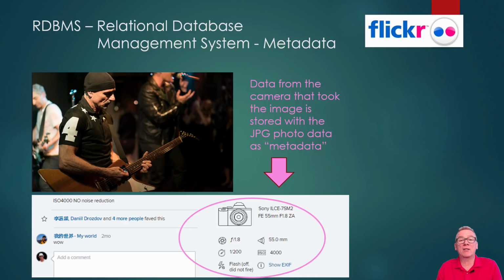This can be really handy to look up when you've done a job previously and they were good photos and you're doing a similar job again. You can look at your old photos in Flickr and find out what settings you used on the camera and make sure you use those settings again. So that can be very handy for photographers in particular.